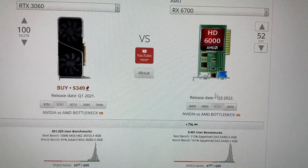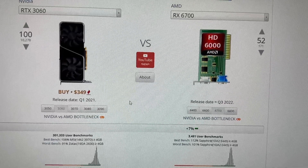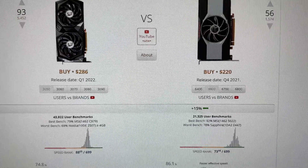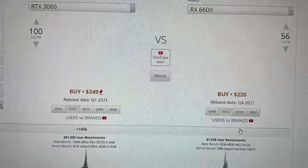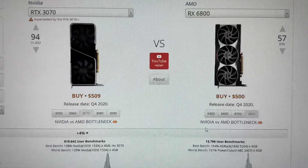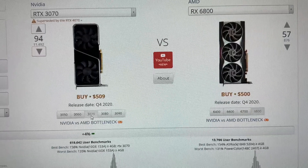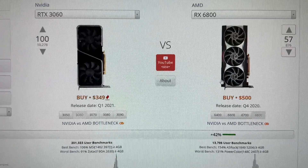At least comparing the 6000 series versus the 3000 series — AMD is a little bit newer, but now there's already the 7000 series and 4000 series from Nvidia. The top-end Nvidia is definitely faster and a lot more expensive too. If you compare lower to mid-level cards like the 3050 vs 6600, or 3060 vs 6700, or 3070 vs 6800, the AMD options offer better value. For mid-level video cards, AMD is better for the price — that's a fact.